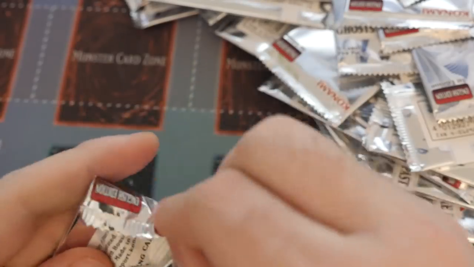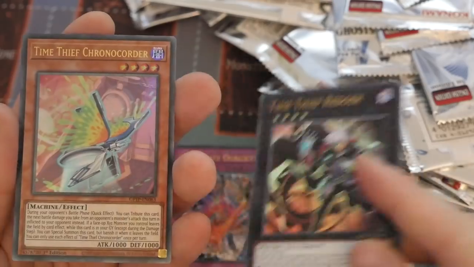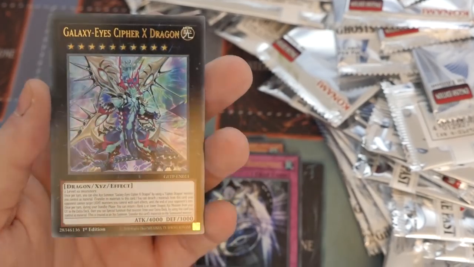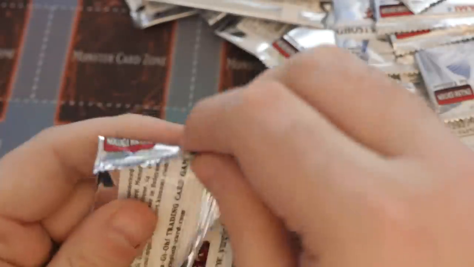Still plenty to go. Just keep looking at that Blue Eyes Alternative. Oh, beautiful. Dragoonity Oblete, Redoer, Chrono Carda, Banishment, and Galaxy Eyes X Dragon. So this is another new one that came in Selection 10 as well, so it's kind of cool that we got that. My pile of Starry Knights is all looking so great. I might need to get singles. Uh-oh.